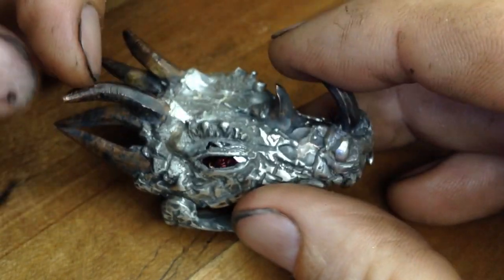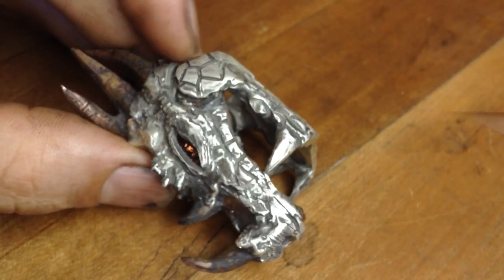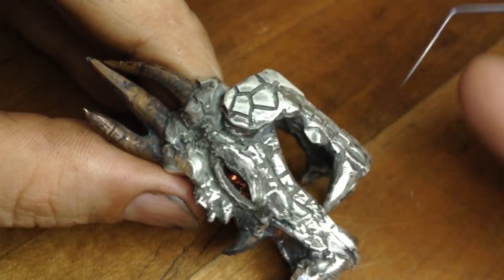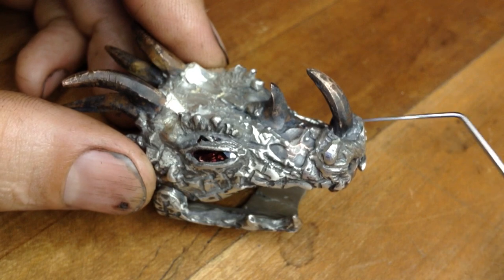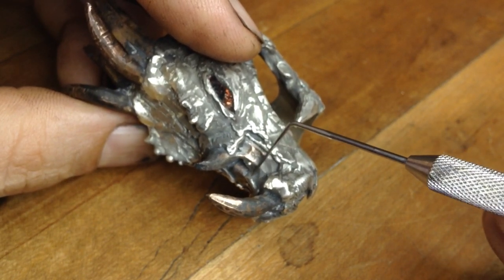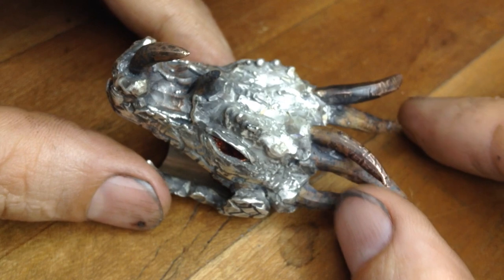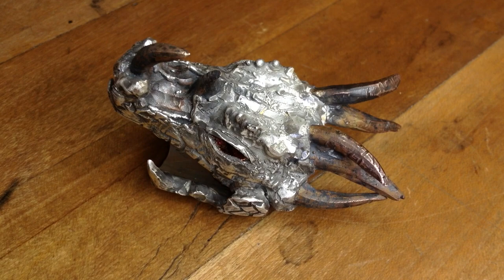I like this battle-damaged look, and it goes with the aesthetic I was going for — which is why coarse pliers were used when the horns were being bent, because the oxides in the grooves have been preserved. There's no brightening of the final horns in the dragon. During casting, all of the bronze oxidized to a blackish color, and the only thing cleaned up to bright is just the bronze skull showing through the cast silver. So there you have it: the clad cast silver and bronze dragon with garnet eyes.